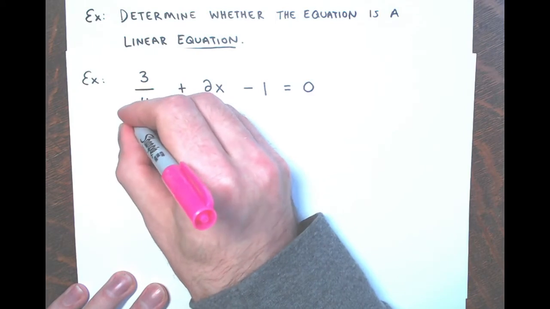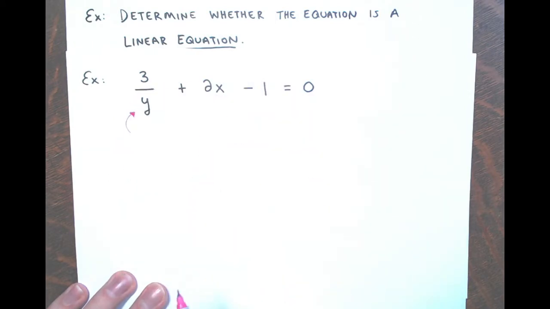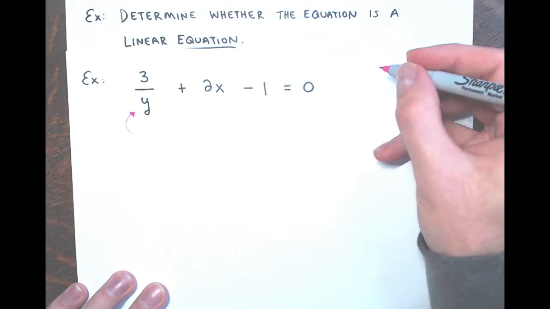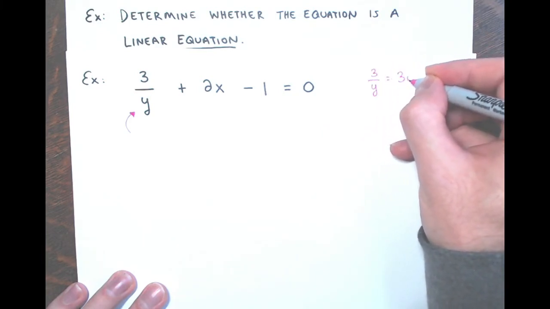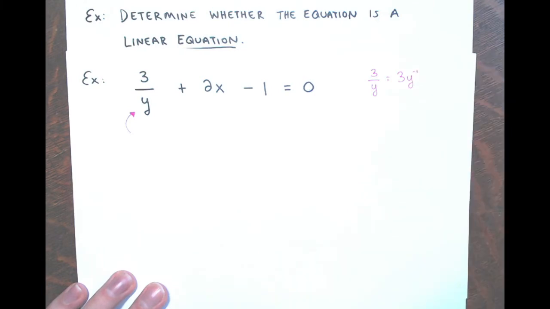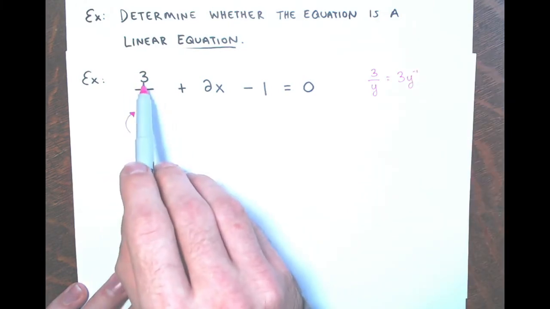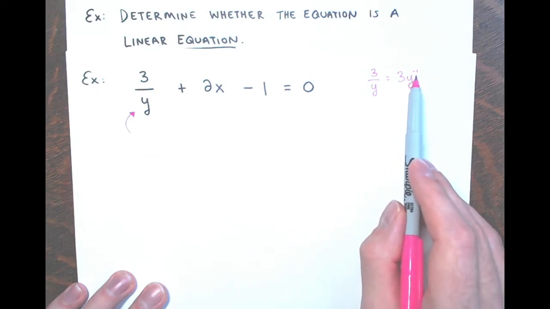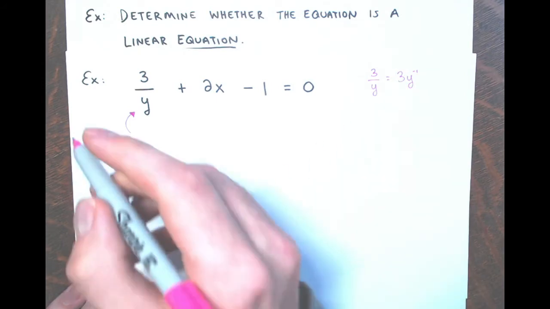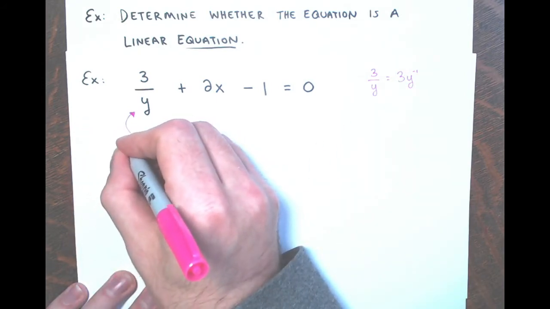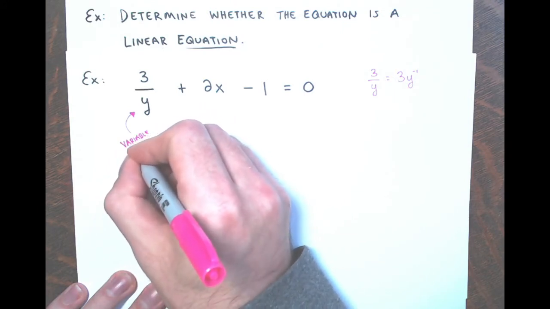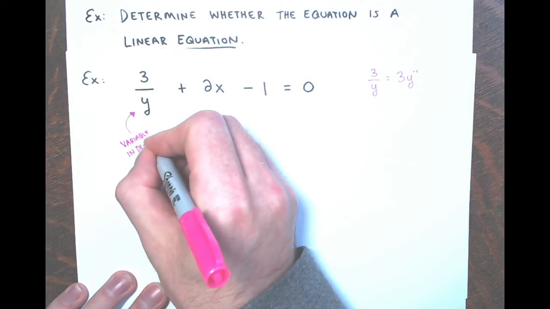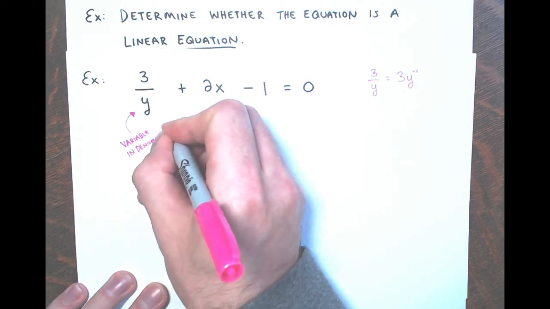This first term has an issue with it, right? Remember, you could also express 3 divided by y if you wanted as 3 times y to the negative first power. So this is a number times a variable to a power that's not 1. The power on this variable is negative 1. But see, I have a variable in a denominator. Variable in denominator in this first term. And that's an issue, right?